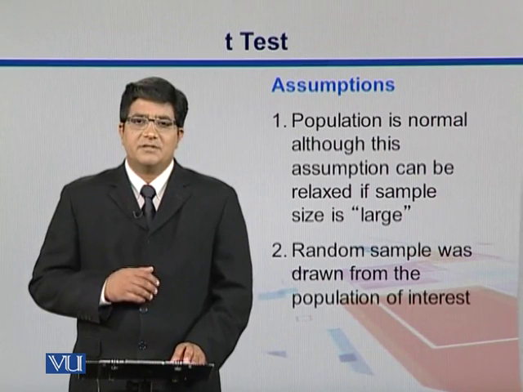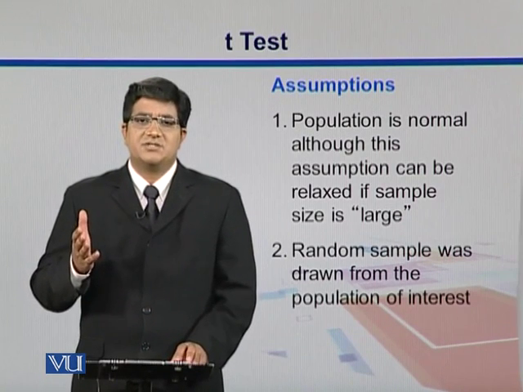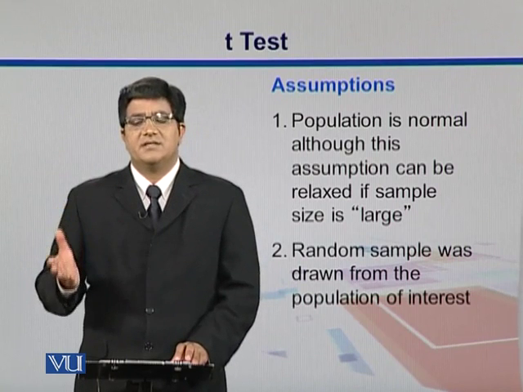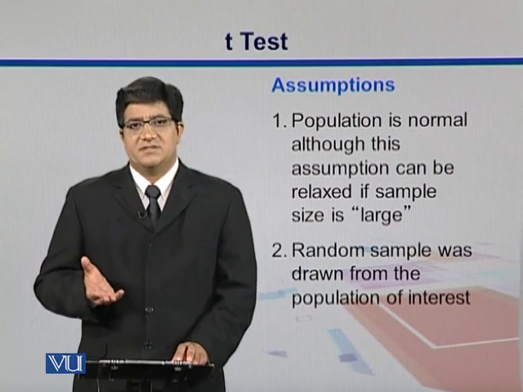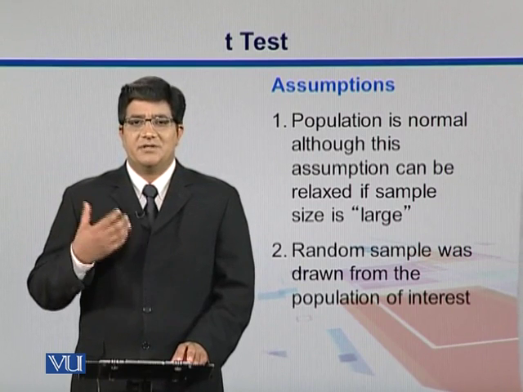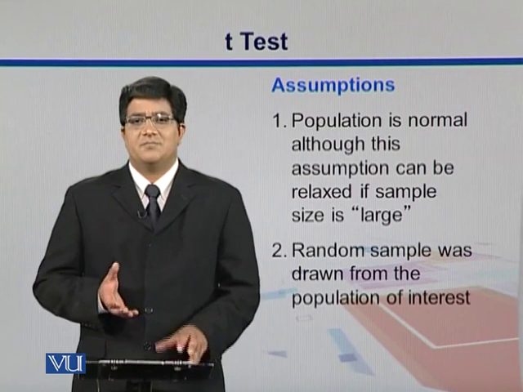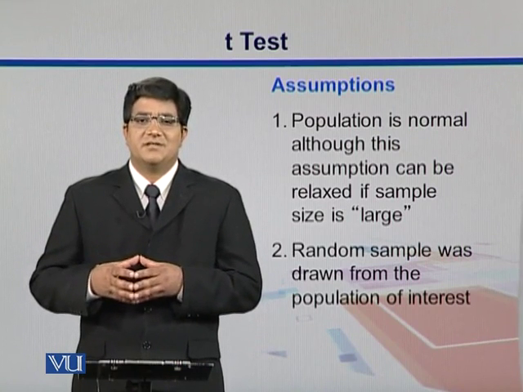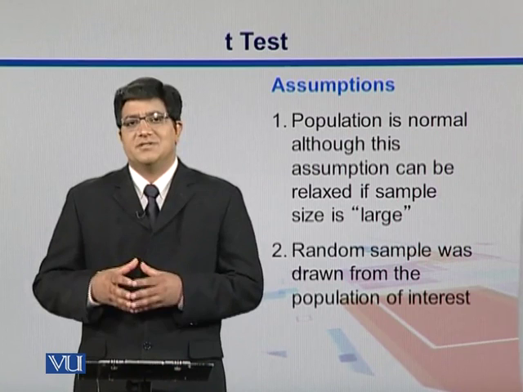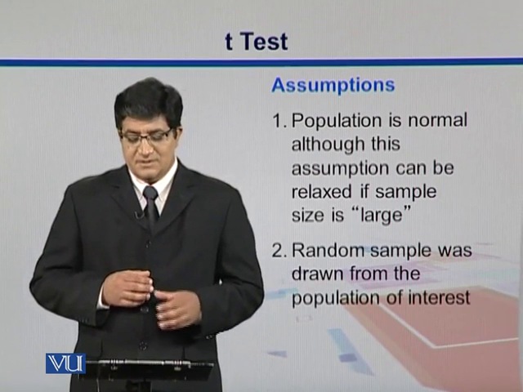Why he adopted the name Student is an interesting story. Since he was working in an industry, he found some issues with the z distribution. So he wanted to introduce his own distribution, but the company never wanted him to publish his work. So he published his work with the name Student. So that's why this distribution is called the Student distribution.